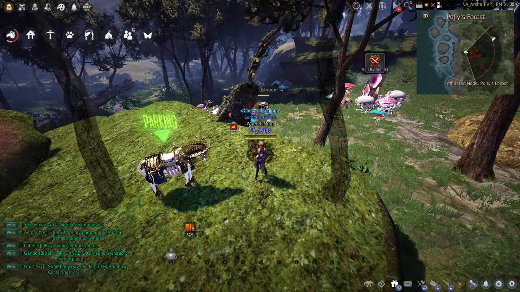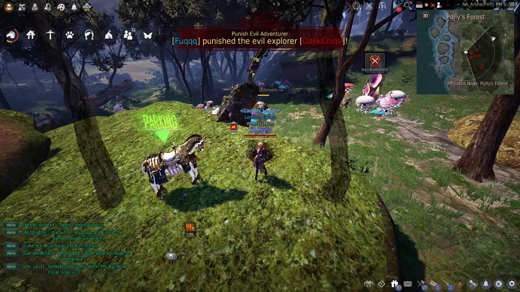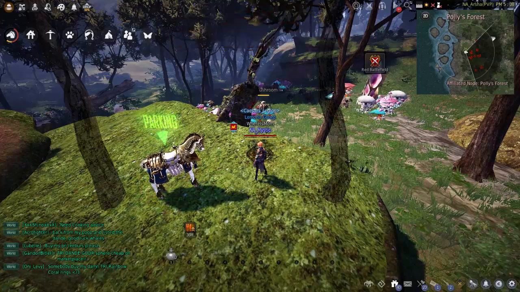Now we are wrapping up the video. As you saw in the rotation section, I gave two. The first one's for lower AP, lower clear speed players. The second is for higher AP, higher clear speed players.